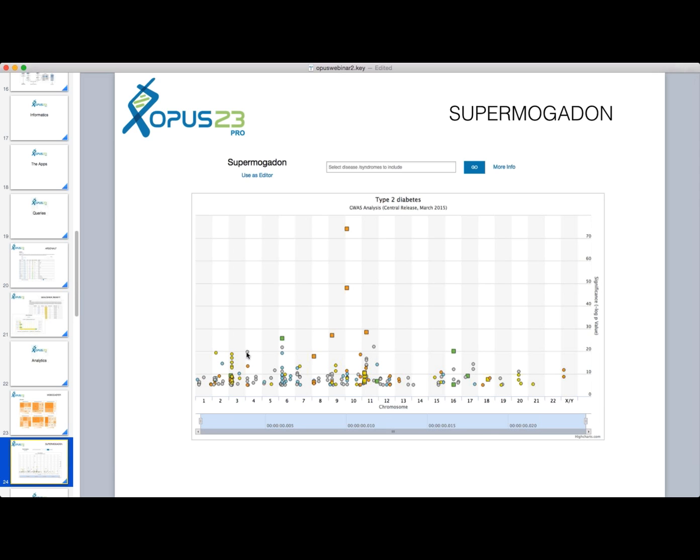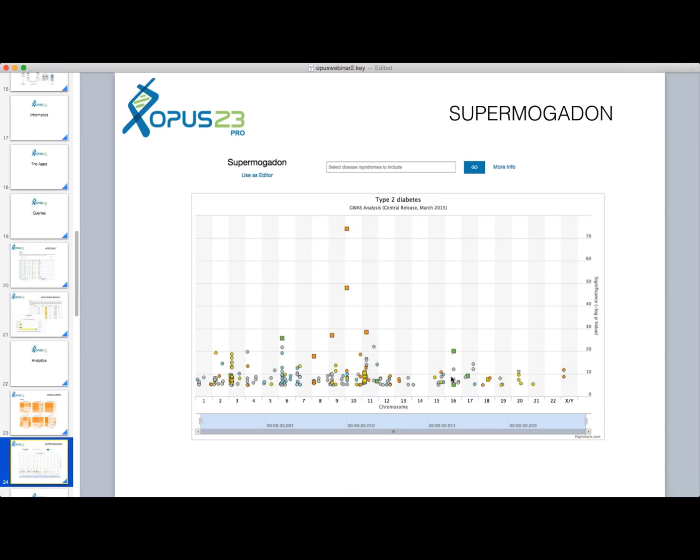So when they're square, it means we have them in the Opus 23 database. And when they are in circles, the gray circle means that it's not reported by 23andMe. The blue circle means that we think that it is heterozygous, homozygous for the non-risk allele. And then in certain instances we can actually get that information as well. So this would be a SNP that we don't have in Opus, but is in 23andMe, and we do have some data that indicates that it would be a potential heterozygous for the risk allele, and it would be on chromosome.